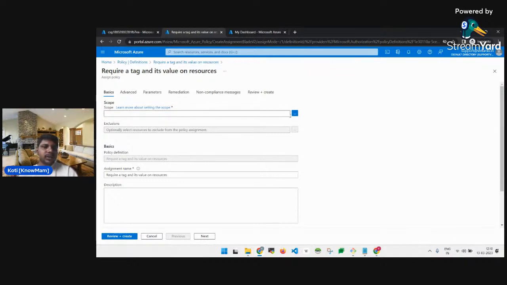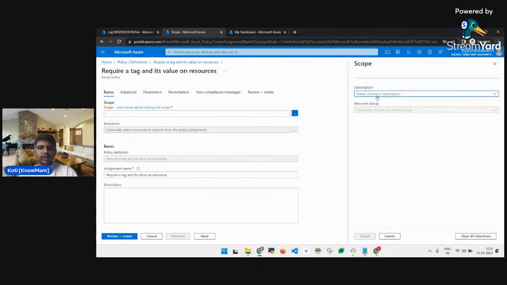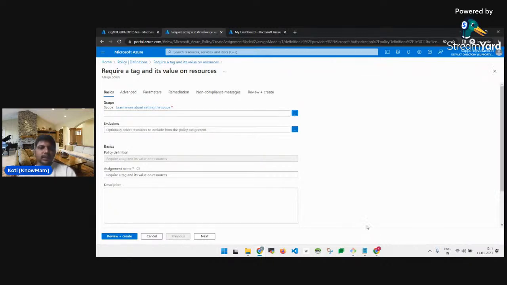In the scope section, as they mentioned, you need to select your subscription and then the respective resource groups. I have two subscriptions, so I select development, which I started, and then the resource group which we are working on. We added the tags there as well. That is what we are doing. Then I'll click on select.